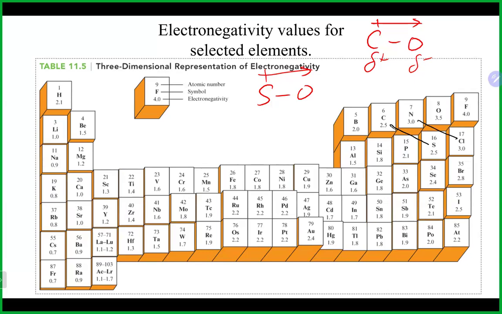For sure, if you're dealing with two atoms in a bond that are the same element, it should obviously be a nonpolar bond, because they will have the exact same electronegativity values and give you a difference of 0. Any questions on that there?